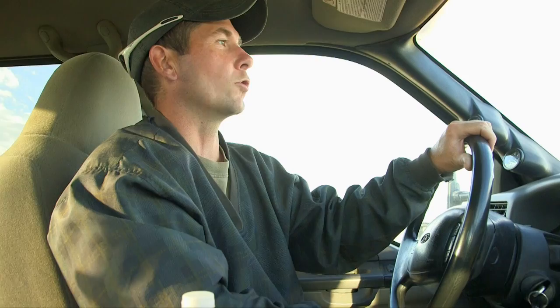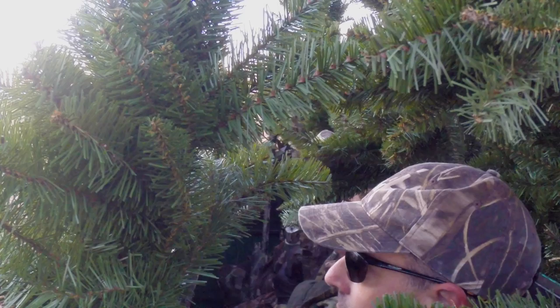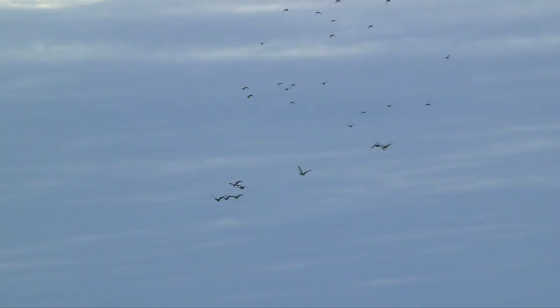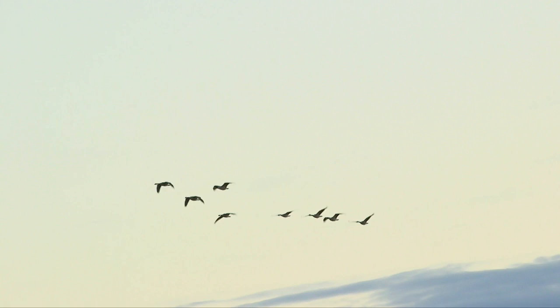I had a couple hunts that the landowner was holding for either his neighbors, friends or whatever. So in my area, the birds were stacking up and stacking up, and it was sucking everything in the county into this one field. And so I didn't have other hunts around that area - until they finally shot it yesterday, Saturday. So now today the birds are scattered more. So now there's a hunt there, there's a hunt there, there's a hunt there. That kind of hurts an area when that happens - when a field gets just too big and then they're not hunting it, because it sat there for about a week.